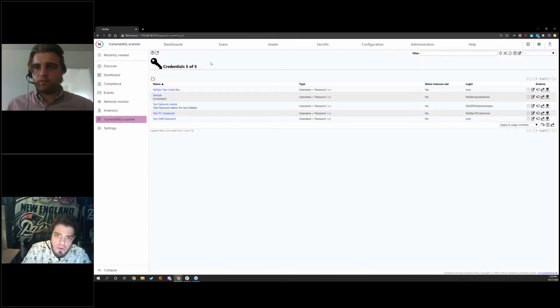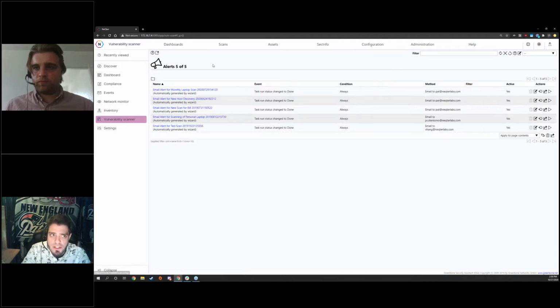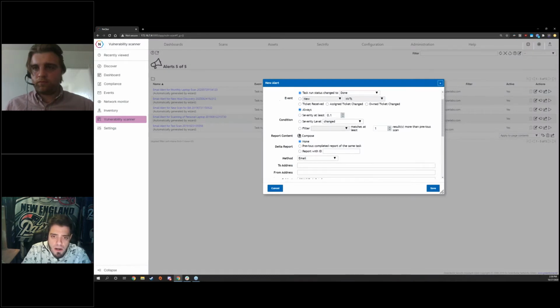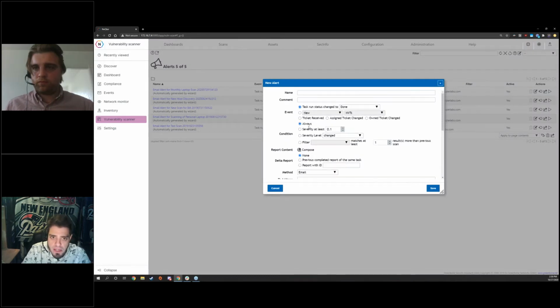One thing I did want to mention is how you are able to receive emailed alerts from the scanner for different reasons, whether it be, of course, if there was a scan that ran and it didn't complete, failed to run, or had an error. But most importantly, you're able to set up an alert if you want to receive a summary of the scan that completed.